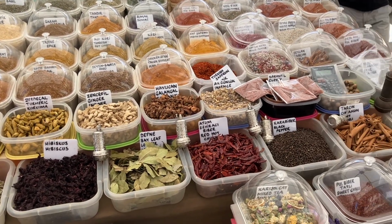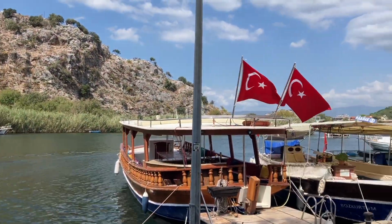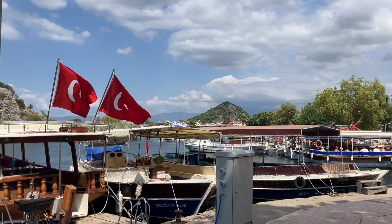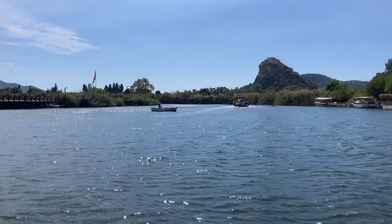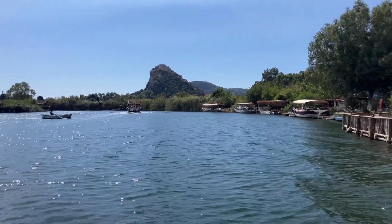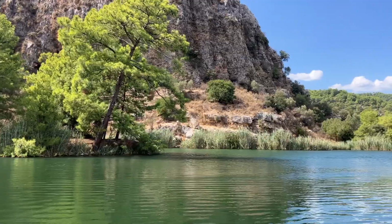We also got to go on a boat trip to a place that we'd never been before, and although it looked a bit cloudy at the start, the day ended up being absolutely beautiful. I haven't been on a boat for about 1.5 years, and to be honest, it was the perfect day for it, and I really was glad that we got to go.